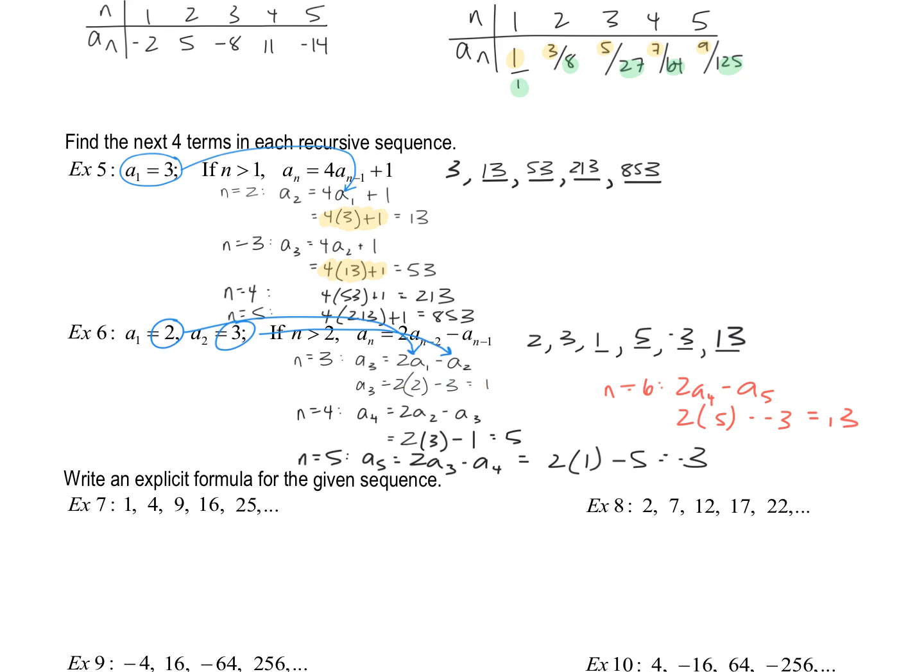I'm going to do the same thing with n equals 4. That means plug in 4 anywhere you see an n. So a sub 4 is 2 times a sub 2, because 4 minus 2 is 2. Remember, that means second term. The second term is 3. That's why it's easy if you write it out like so. Minus a sub 4 minus 1 is 3. A sub 3, the third term, happens to be 1, so put that 1 right here. 6 minus 1 is 5. Okay, so do the same thing for n equals 5 and n equals 6. You're just plugging in your terms and pulling those numbers from your sequence up here. And hopefully that makes sense, you guys.